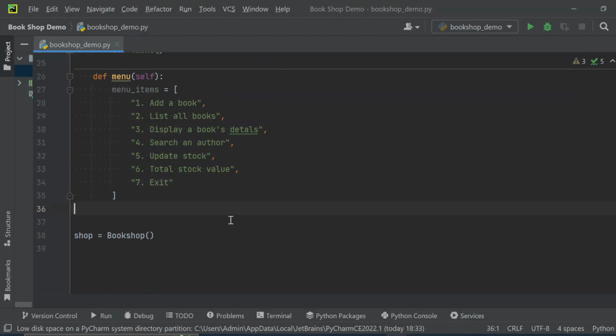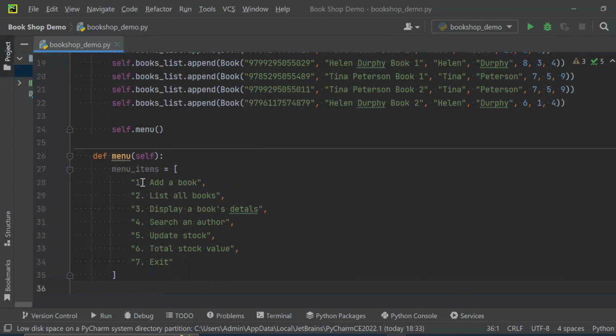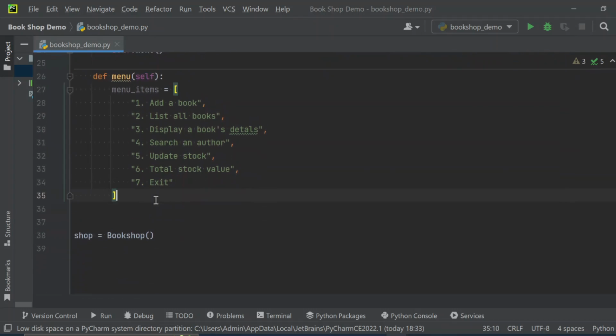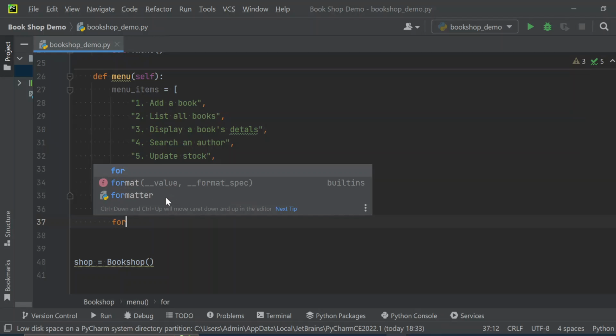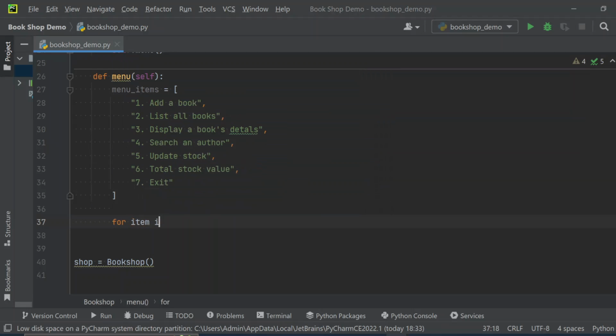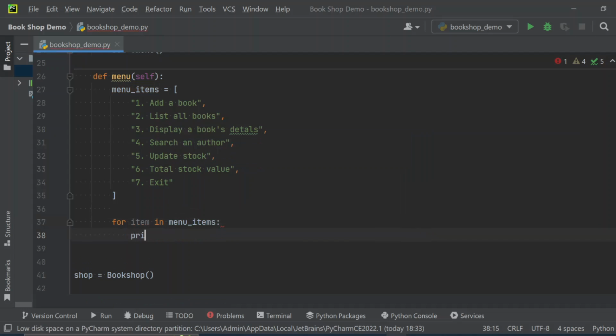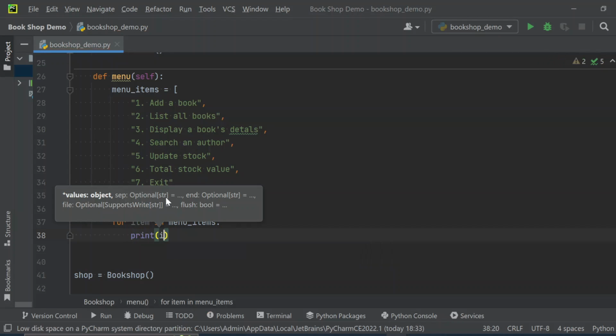Now let's loop through the menu items and print out these menu items. So to just make sure that everything is working, let's just say for item in menu items, we want to print item.